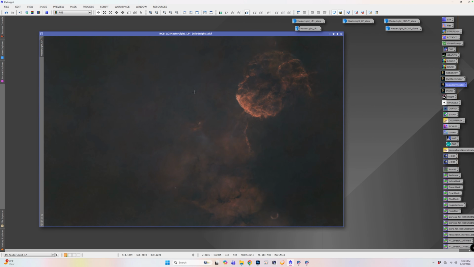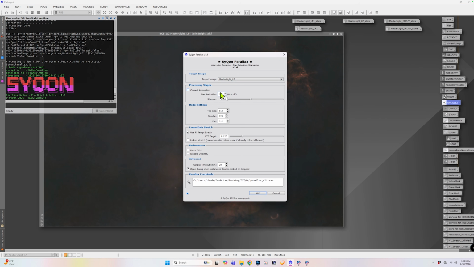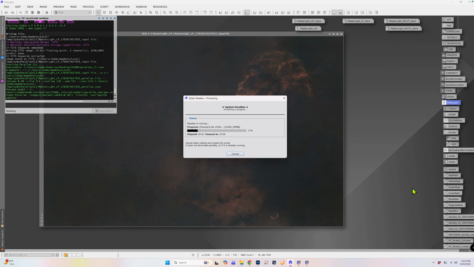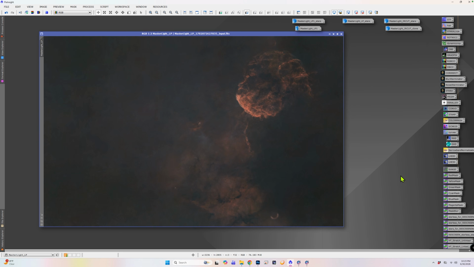So now we have a nice smooth image. And then I like to take parallax and run it somewhere around 25 to 35. So we'll just do a 0.30 on parallax. And again, parallax just saves a lot of the heavy lifting, and it does a lot of things really good.